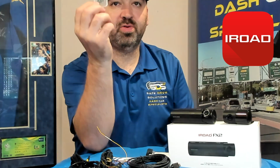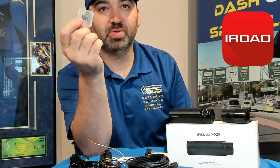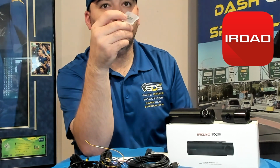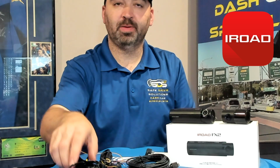SD card, 32 gigabytes. It's going to give you approximately 2 hours of continuous record time. And you can purchase up to a 256, which is going to give you, I think that's about 16 hours of continuous record time, which is quite a bit.